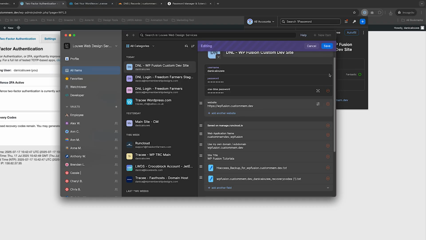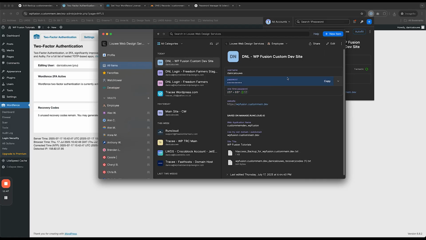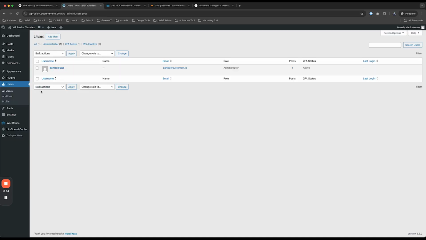You could name the file properly so that you can easily recognize that in the future. Save that in here. And now I have my 2FA working with my OnePassword. Next, you want to make sure all admins do that. On my end, it's only me as admin in this account, so I'm good to go.